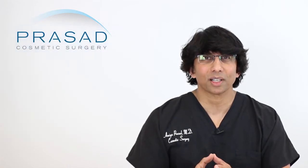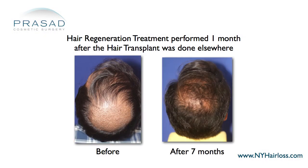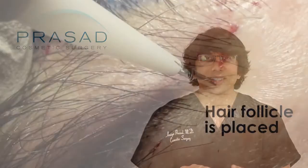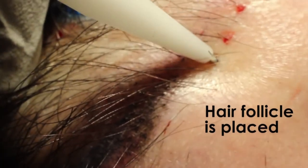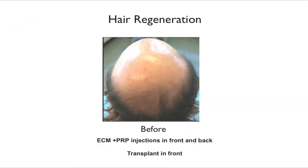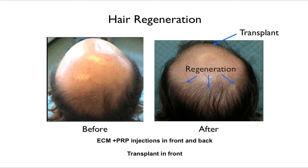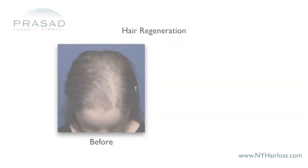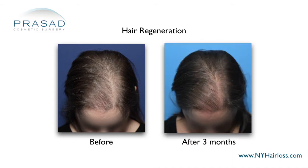We've actually helped a lot of patients who have had transplants done elsewhere. Alluding back to what I was discussing earlier about hair regeneration, it is a system that we developed that evolved out of hair transplant. We wanted the maximal growth of our grafts, which we worked so hard to place, as well as the healing of the donor area. And we were able to observe that thinning hairs actually became thicker that were not directly transplanted hairs. So from that evolved this system called hair regeneration over the past 7-8 years, which we've used to help men and women with hair pattern loss, particularly in areas which are not good transplant candidates.